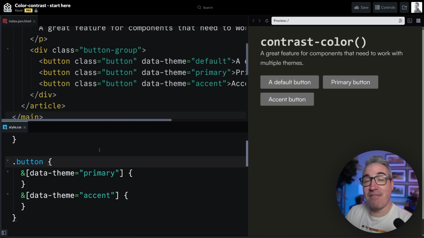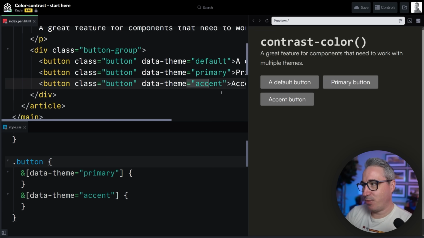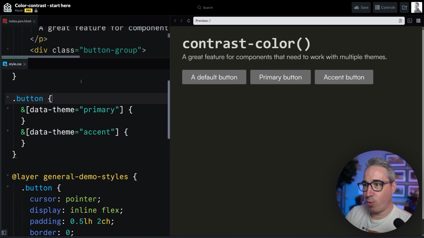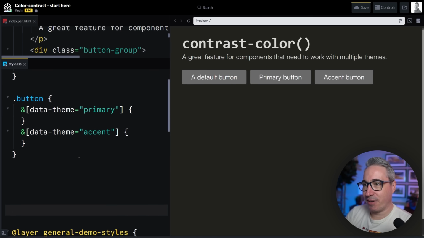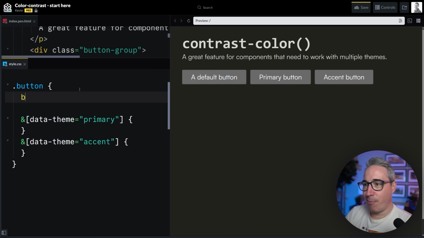I think this can definitely come in handy, and the button is just a nice, simple way to take a look at it. We're going to start by looking at just the basics of how it works, and then we'll move into a bit more of an involved setup, about how I'd actually use this if I was going to be doing it in production. So at the very basics, I have these themes for my buttons. Again, we'll come in with those in a second, but let's look at how this would normally work just by exploring the basics here. We'll clean this up a bit and dive in with a background color.